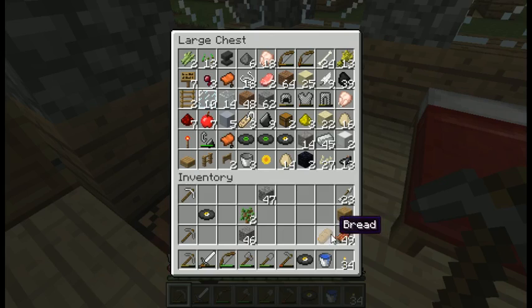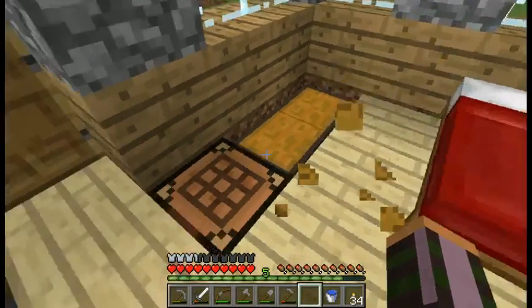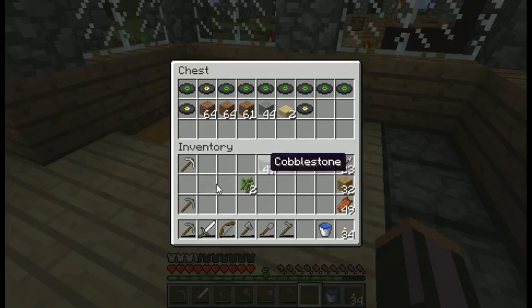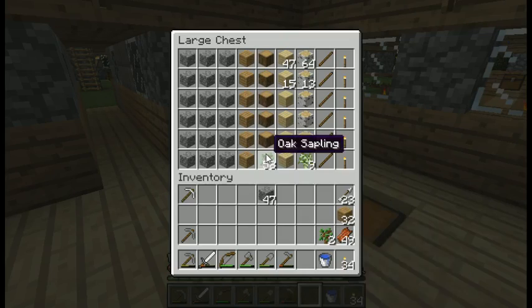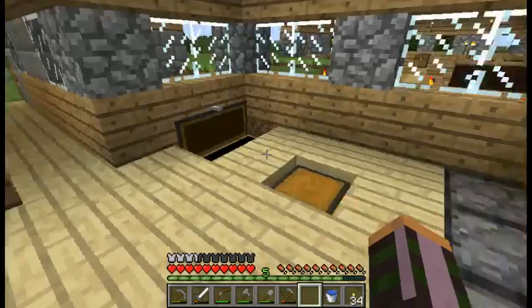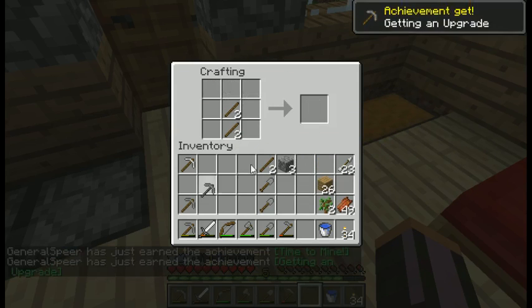Figure out what I can put up. Can I eat this bread real quick? Yes, I can. I know it's a waste, but... Oh, boy. Any extra stuff I'll just put in there. Put the cobble in there. Actually, I'll make another pick while I'm here. This is what we're gonna do. Get a little bit more prepared and situated here. There we go. Excellent.